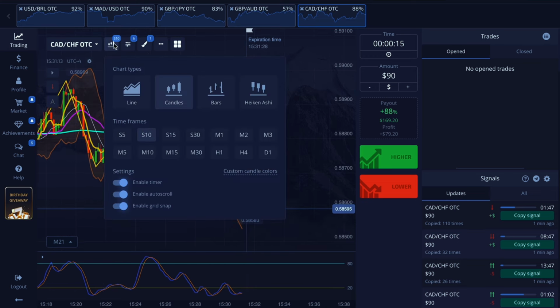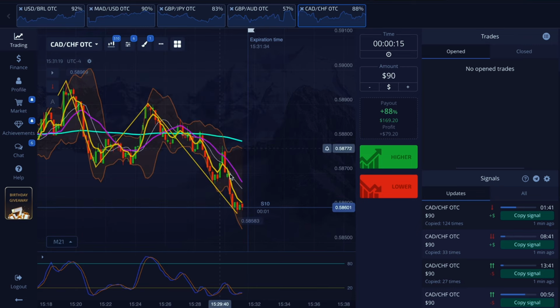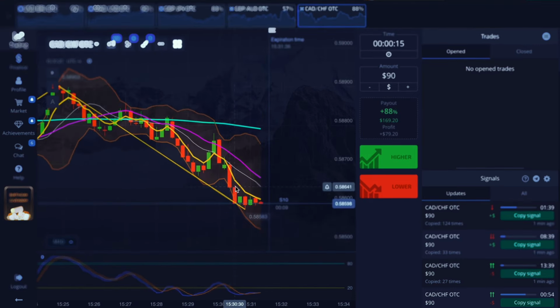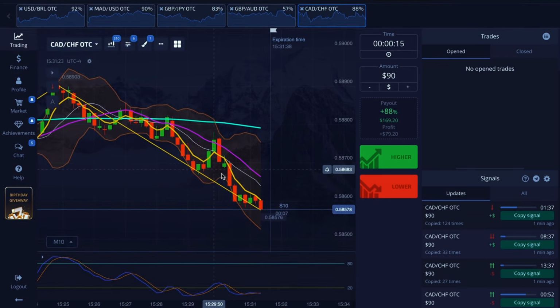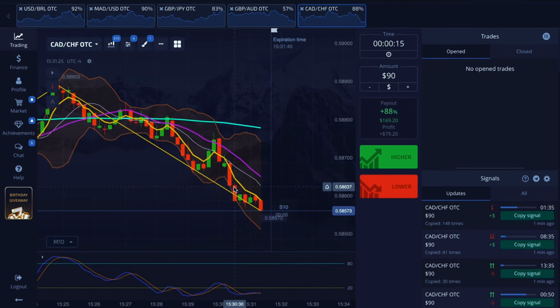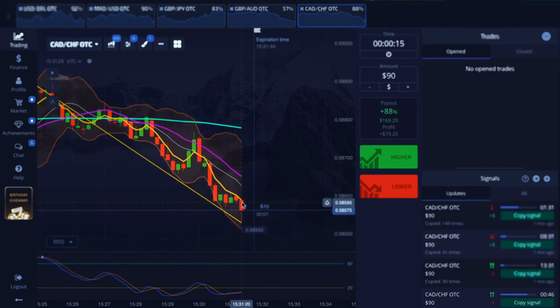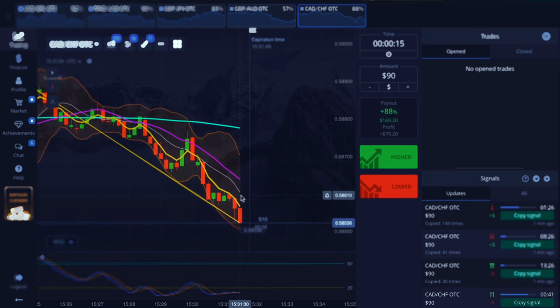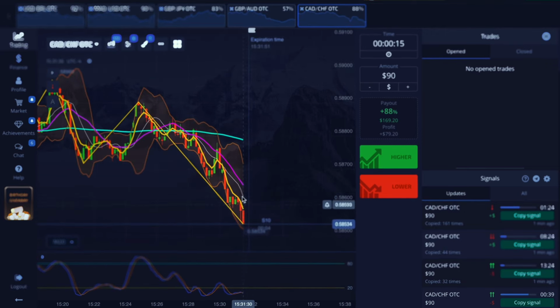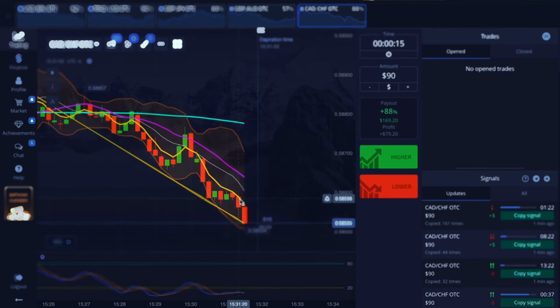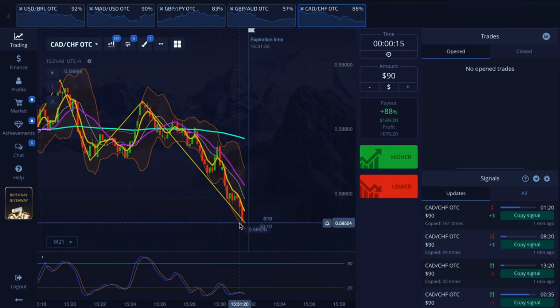You always want to be on this 10-second candles right here. You can use Heikin-Ashi, but I like to use the candles because I get direct, accurate candle readings. You can see these wicks, and what these wicks are symbolizing is the power of the chart. So if this wick right here was all the way up here, I would think that this chart is going to try to come and hit this white baseline, but the wick is short, indicating that we did continue to go down, and it's simple as that.